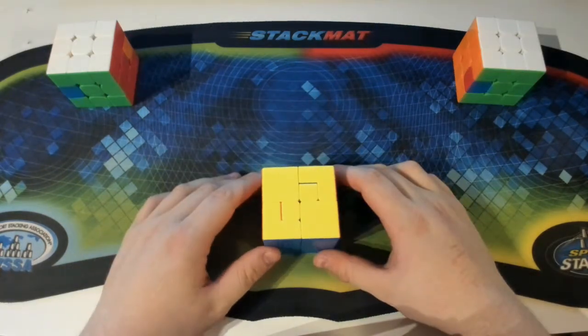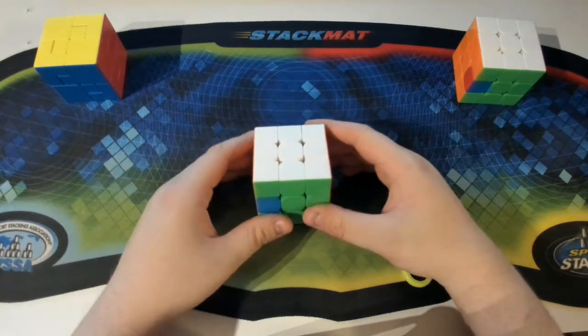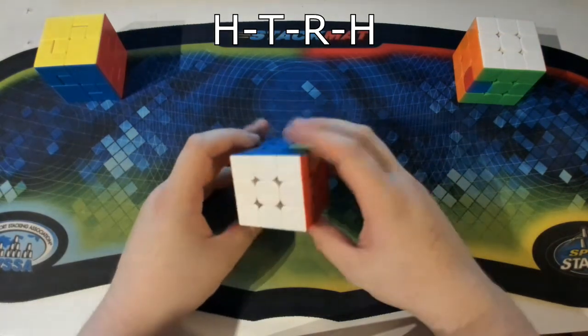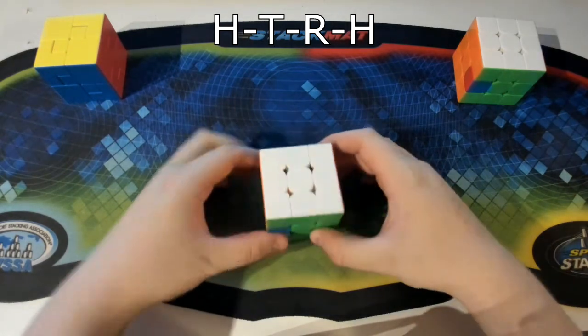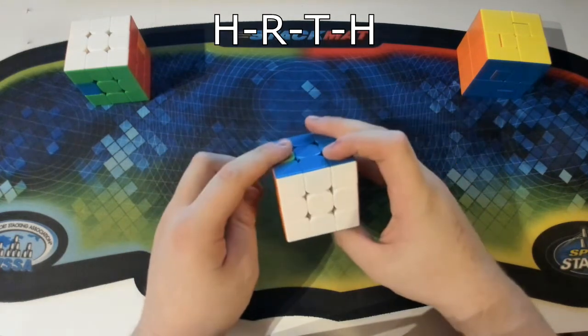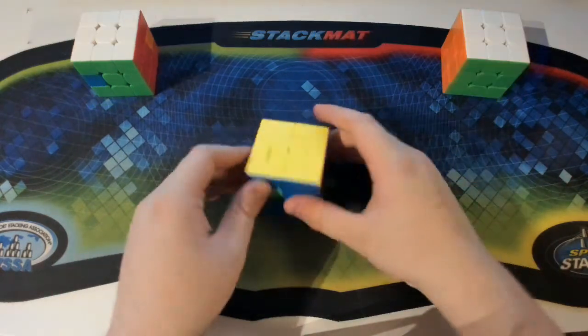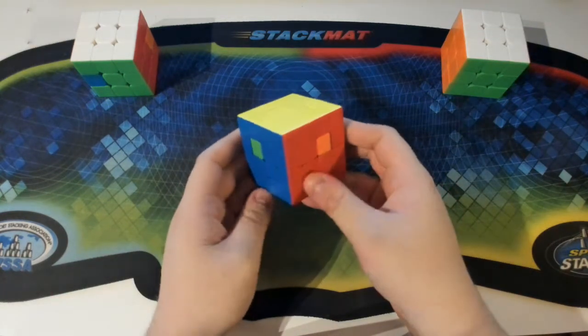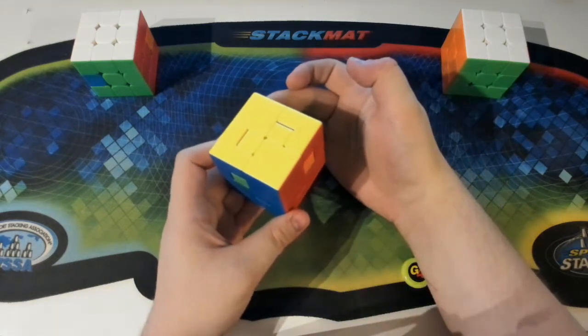Now I'm going to show you the 2 variations of the 3-cycle algs that we have. There's the righty one, where H goes to T, T to R, and R back to H. Then there's the lefty one, where H goes to R, R to T, and T back to H. This is what alg 5 looks like on the Puppet Cube. You have these 2 on the front, and then you have the one edge in the back.